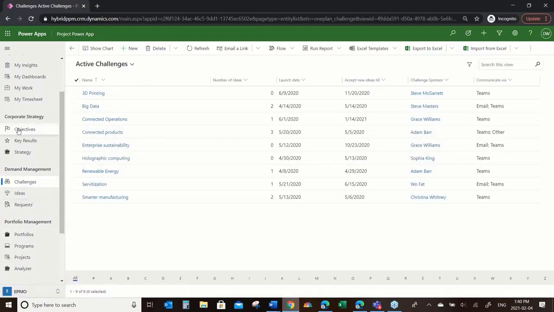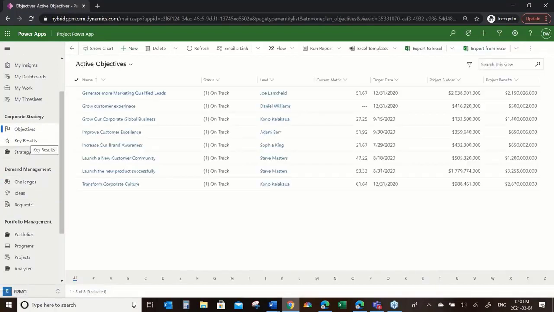Or you perhaps want to articulate your corporate strategy and start capturing things like objectives and key results. Well, another Power App in this particular demo environment where we've articulated our key objectives that we're trying to accomplish and the key results that relate to them. And then we can relate those to the projects and programs that we're going to do to achieve those results. The Power Platform gives us all kinds of capability here and things that we can go and do and build.